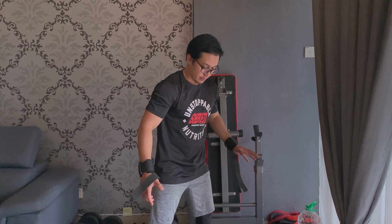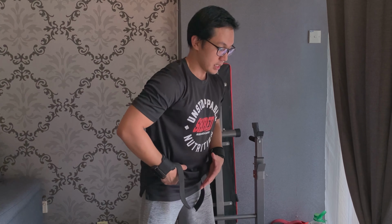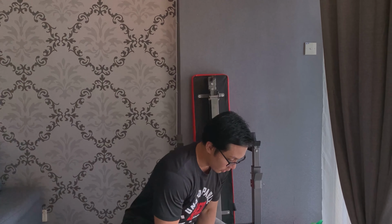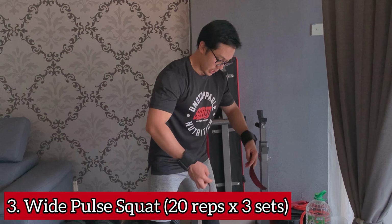So itu dah tarik leverage dekat kita punya quad. So bila kita ada pergerakan hip extend ni, kita dah start pakai glutes. So kita tarik itu, maintain body angle macam ni, all the way down, all the way up macam ni. Okay, so wide pulse squat 20 reps.